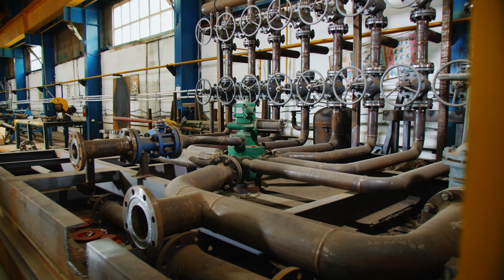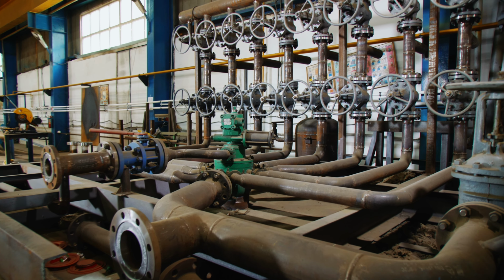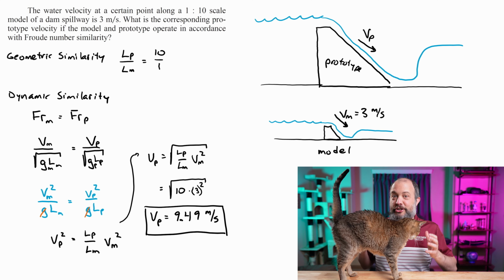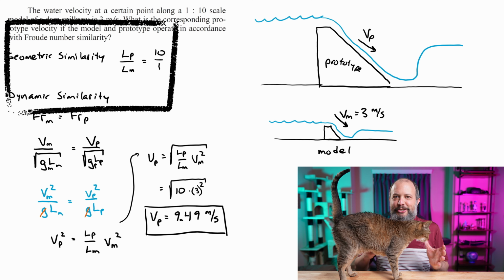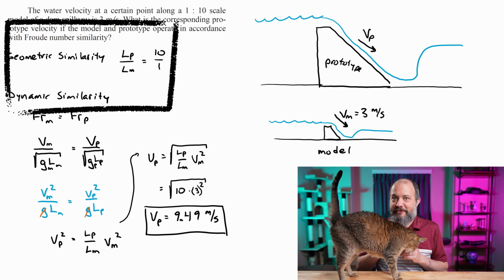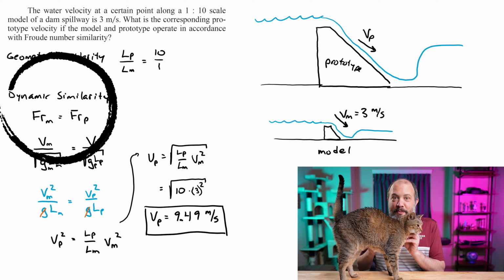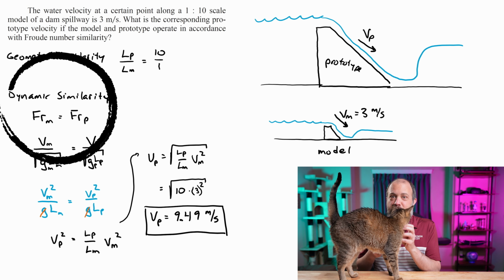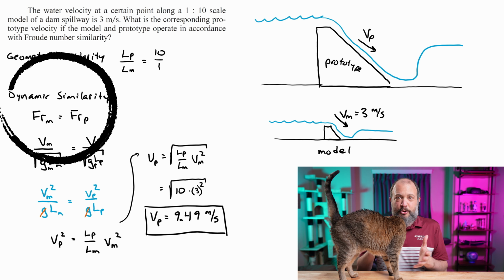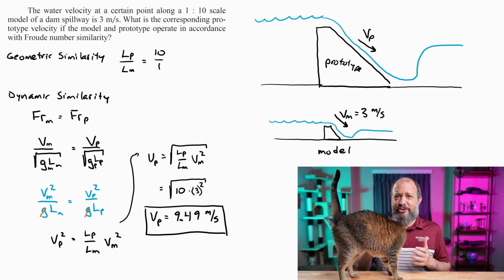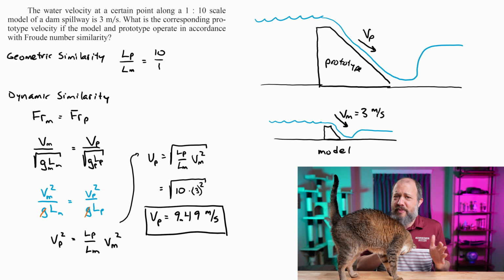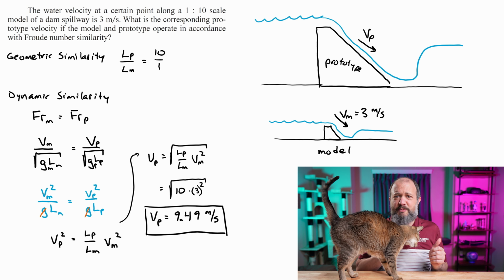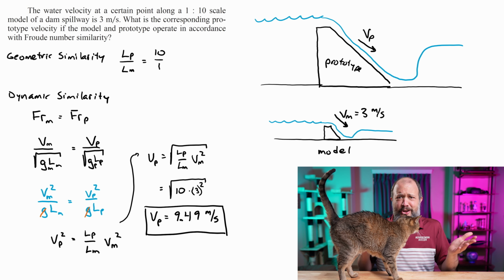Compared to giant conduit flow minor losses problems that take you half an hour to do, this is a welcome change of pace. You're just checking for geometric similarity, that is, your model and your prototype have the same ratio for all of their dimensions, and then you choose one non-dimensional number, in this case the Froude number, set the model and the prototype equal to each other, and you should be given everything you need. Maybe you have to look something up in a table, but you just plug and chug and find the one unknown that you're looking for.